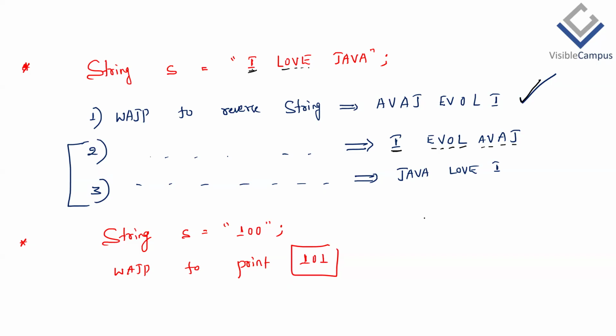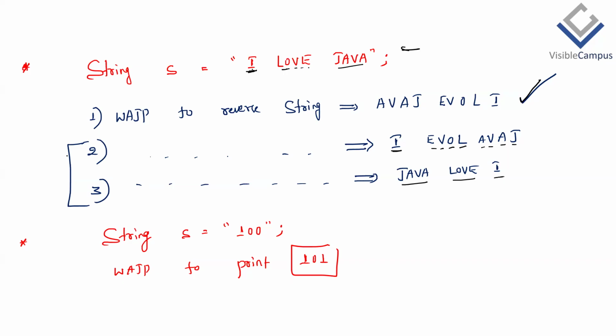That's one way. The next way is that the last word should come first, without reversing the word. Then the second-to-last word should be second, and so on, in the reverse direction, so that the first word becomes the last word in this order. So this is the second way.